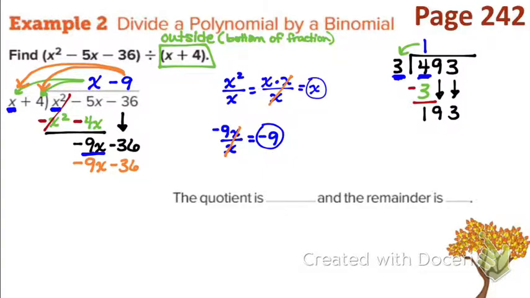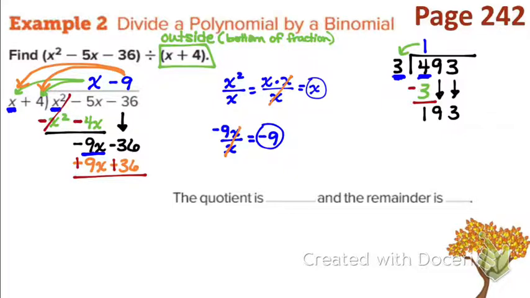I had 2 pieces before, and then what did we say we had to do to both of those pieces? Subtract them. Here I got 2 pieces. What do I need to do with both of those? Subtract them, but they already have minuses. What happens when I subtract something that's already a negative? Turns into addition. When we do this, after we distribute, we will change whatever the signs are.